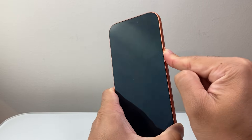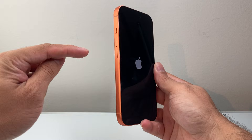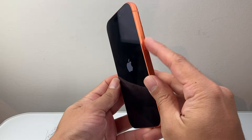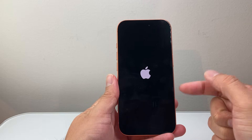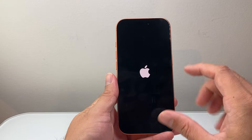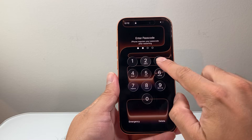As you can see, I'm holding down the side button here. We're going to wait for that Apple logo to appear before I let go. If it doesn't work the very first time, go ahead and try again. The key is to quickly press and release volume up, volume down, and then hold the side button — this is a hard reset without deleting any of your data. This is something you would do for any software-related issue; your photos, videos, and apps will still be on your phone. It's a quick way to fix software and even hardware issues.